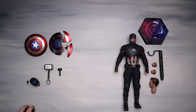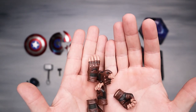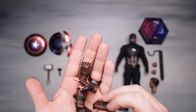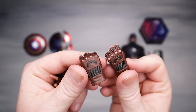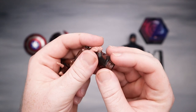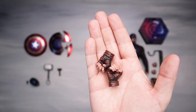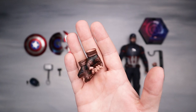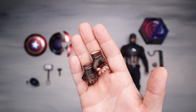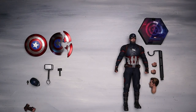Hands wise, we got two fisted hands that are actually on the figure, and then we got these normal Captain America hands that we've seen so many times. So we've got two shield grasping hands. These are a complete nightmare. I hate these shields that you have to wrap around here. These take the most time out of posing a Captain America figure than anything else in the box. The figure, the torso, the legs, whatever, is getting these hands on the shield. So that's why I picked up the Age of Ultron Cap, so I wouldn't have to deal with that.